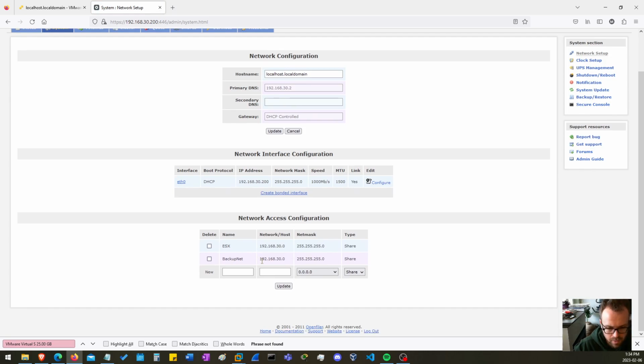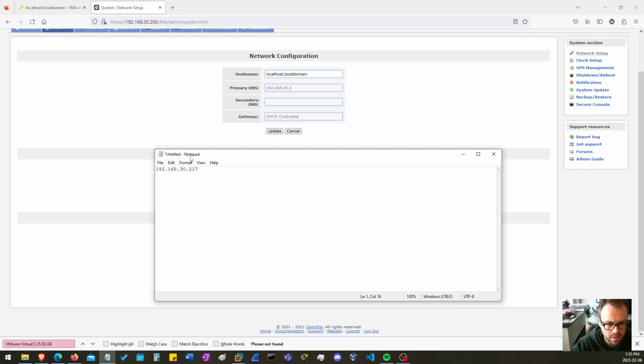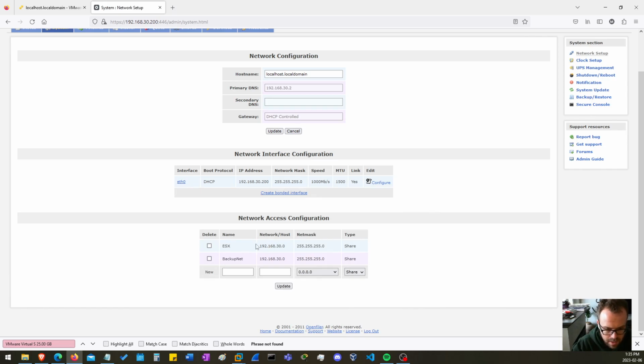right here. So I don't think this is actually useful, so I'm going to remove this. Well, to remove it, I'd have to go into shares and remove the shares, so we just won't worry about that for now. So based on our IP address, 192.168.30.0/24, which is exactly what we have here. So that's already configured. This is because of previous labs, so I'm just making sure and checking it. But normally you would just add new, it would be a share, and then you would update it and you'd have it. Now we're going to set up the target information.